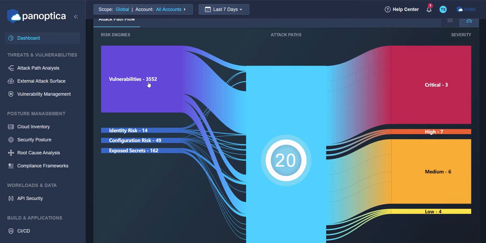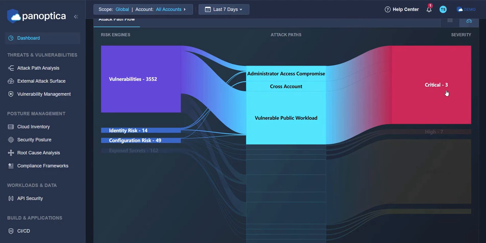However, everything within Panoptica is stored in a graph database that highlights not just assets, but their relationships to each other. This makes querying, analyzing, correlating, contextually correlating, all of this very fast and very efficient to do. And then, by being able to perform such correlation, we can boil down what are the biggest threats to our environment and zero in and focus on that with laser-like precision. So for instance, from my 3,500 vulnerabilities, I'm boiled down to 3 critical ones.